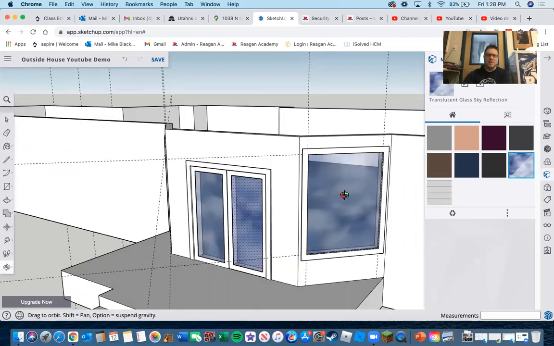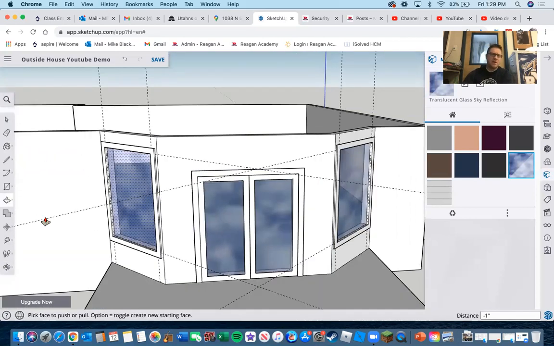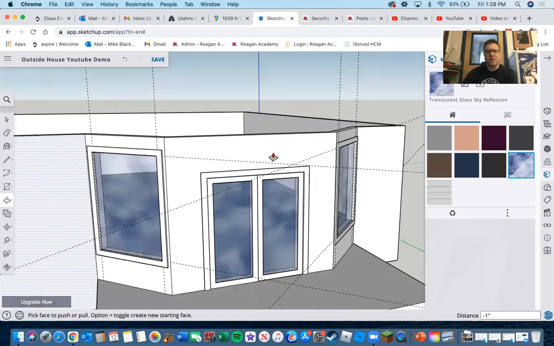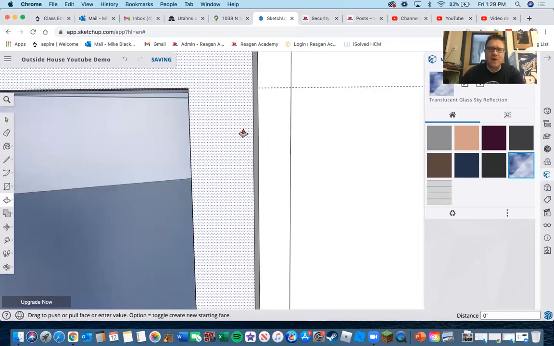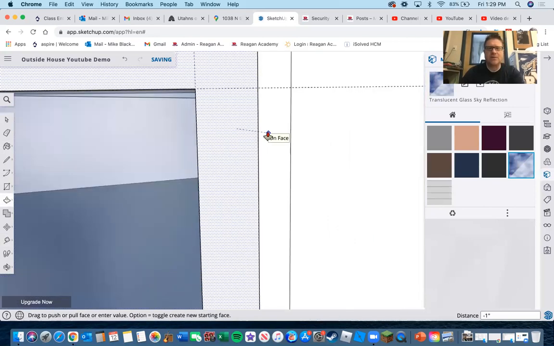Okay, so now if you look at it, you can see into the house through the glass window. Now, something I could do if I wanted to is I could come in and add maybe like a window over the top of this, just to kind of give it a consistent look with the top of the trim and here. So more of a craftsman look. So I'm actually going to come in here with my measurement tool again. Actually, I'm going to get my push-pull tool. I'm going to push this back for now and match it with the wall where it says on face.